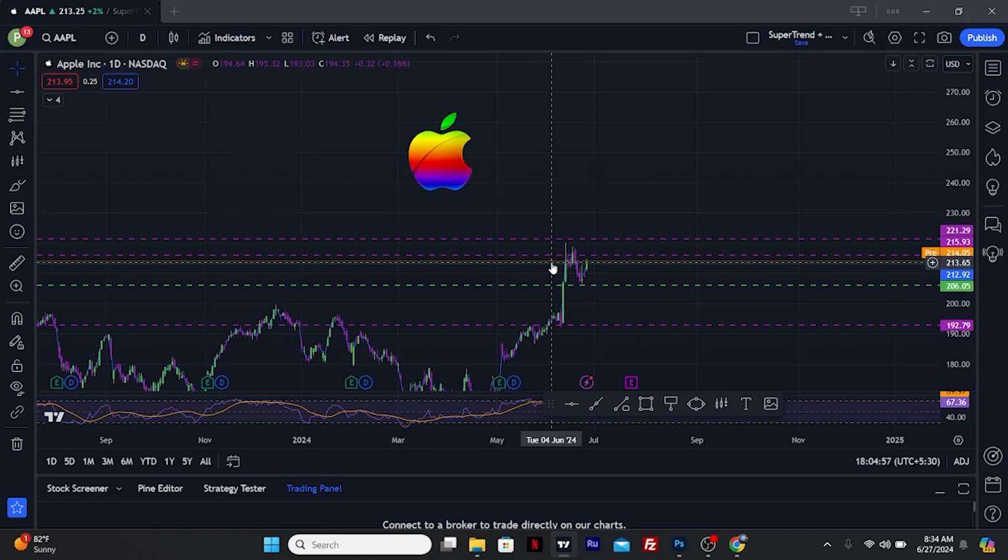Again, with a stock like this, you want to give it a month or two out. Yes, those options are going to be more expensive because the more time you have, the more security you have, and less time decay. Okay, so definitely, I would say look at the 215 strike on Apple. This is something that I have been playing this week and I've been hitting. Yesterday, I was 3 for 3 on this. And today, I'm going to watch it again and potentially go back in for day trades.